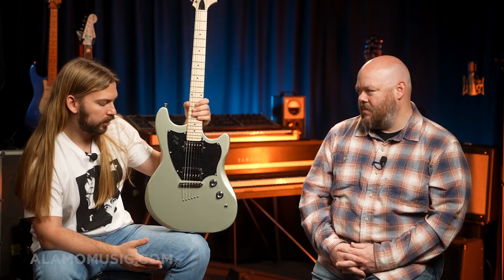I love the efforts to not get sued. It's S style. Luckily, the Starfires, people know about the Starfires, we've talked about them on here. They're semi-hollows, but they've had all kinds of iterations of solid body guitars, Polaris, all that stuff.